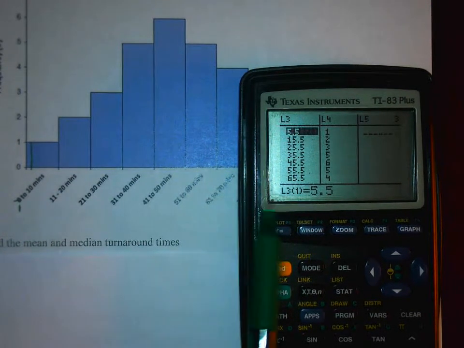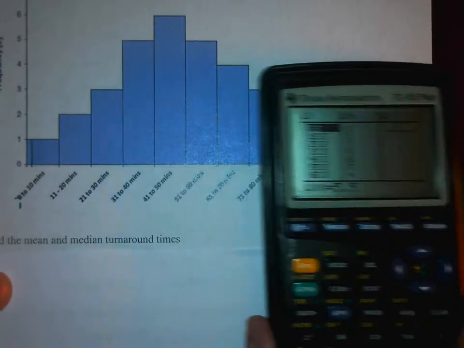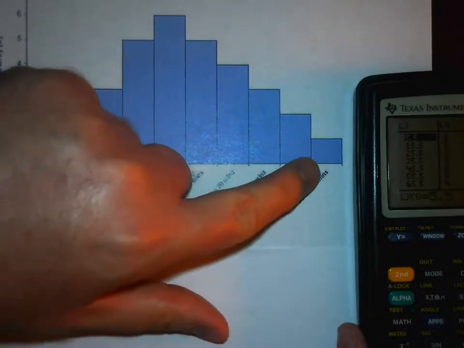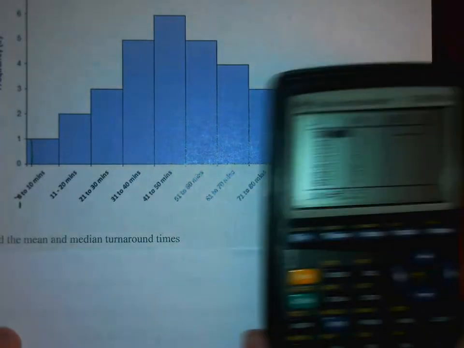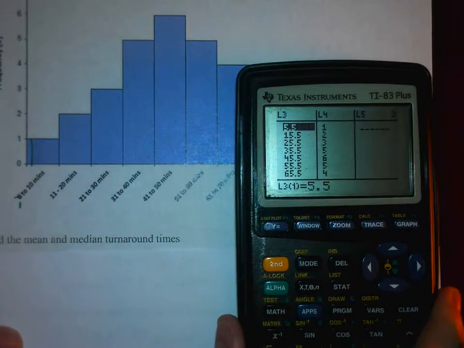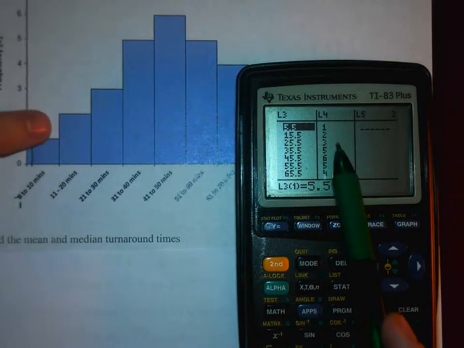From there, you'll notice that each of the midpoints goes up by 10. So you want to go through and enter your midpoints all the way up to the last one of 95.5, representing that 91 to 100 interval. And then you put your frequency, the height of each bar, into list 4 in this case.